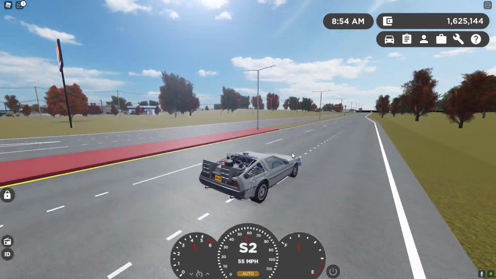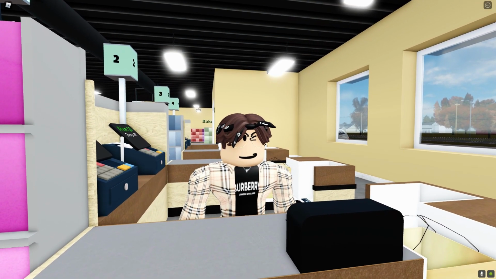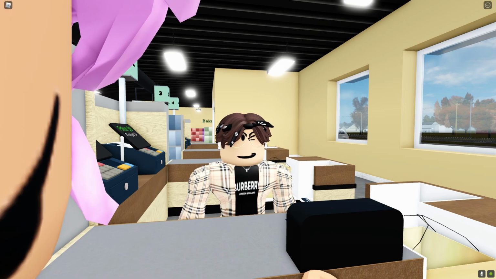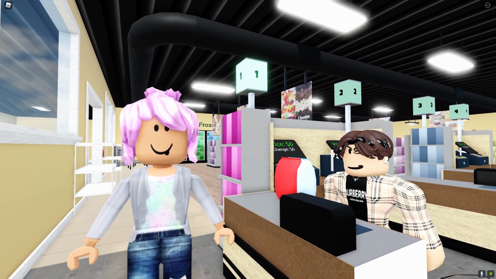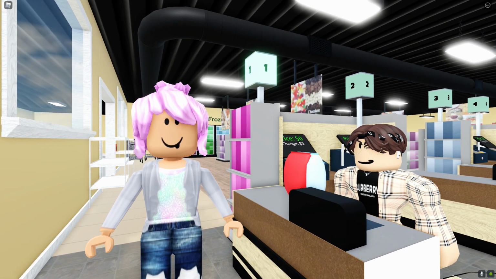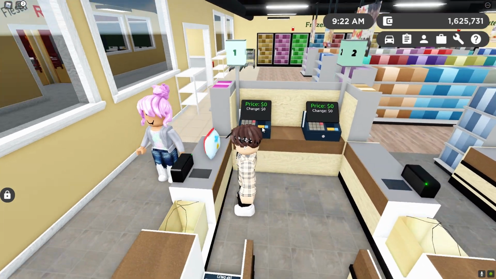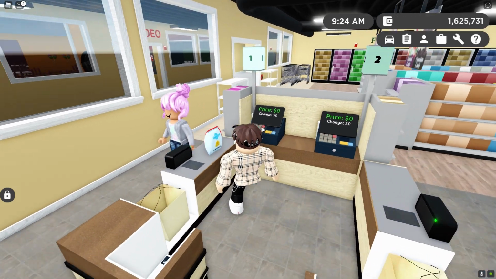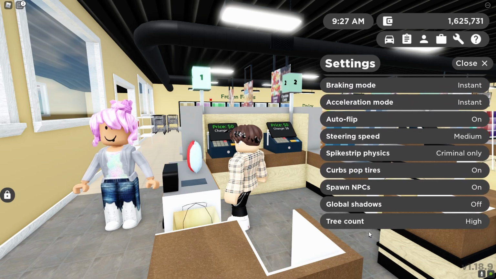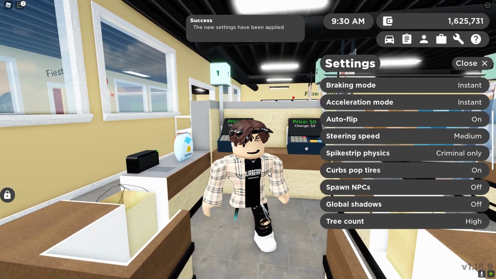But without further ado, let's move straight on to the first feature. So the first one here is interactive jobs, and this is hands down easily the best, if not one of the best features in Greenville, as this has totally changed the roleplay aspect of the game, and it is extremely cool. So first of all, Greenville actually has an entire AI system where you can serve people, sort of like in Bloxburg, but if you own a private server, then in roleplay servers and etc, you can actually turn off the NPCs, so then you can serve real people.